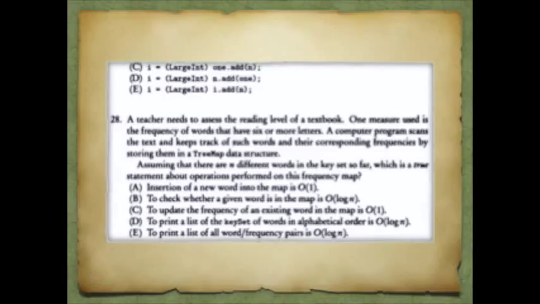So it is impossible that printing a list of the key set of words in alphabetic order is big O of log n, unless you can guarantee there is some redundancy between the key set and the words. We are uncertain about such information from the description, so we cannot choose D. But how about choice E? To print a list of all word frequency pairs is big O of log n. We can use a similar argument to eliminate choice E. Okay.